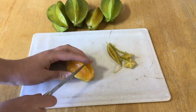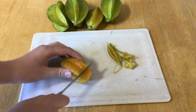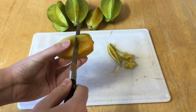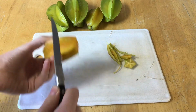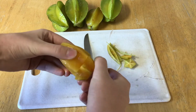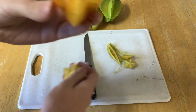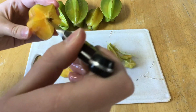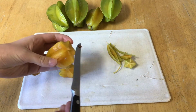So you just cut it halfway like this, get the seeds out, and then twist it like this. See that? Okay. And then you want to twist that piece like that, and then pull apart. And see, there's a little seed right there. So you want to very carefully get that seed out. There we go. There's the seed.